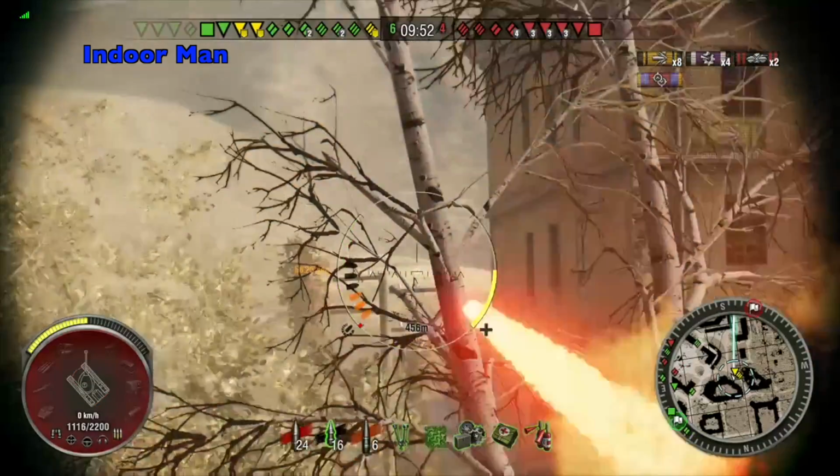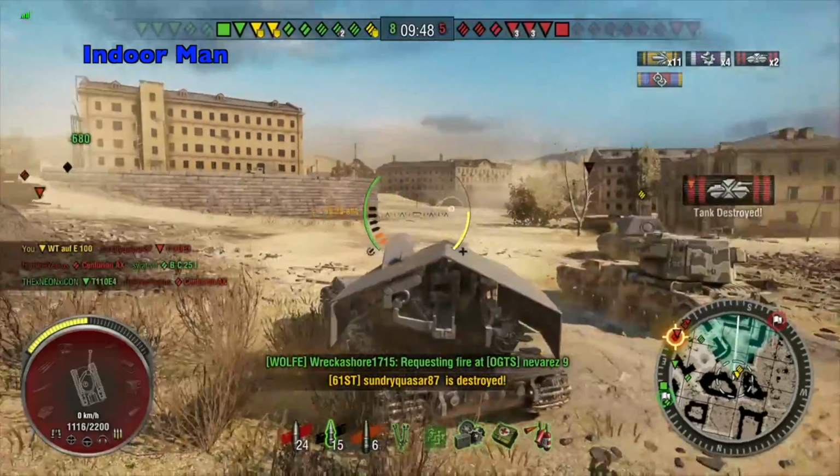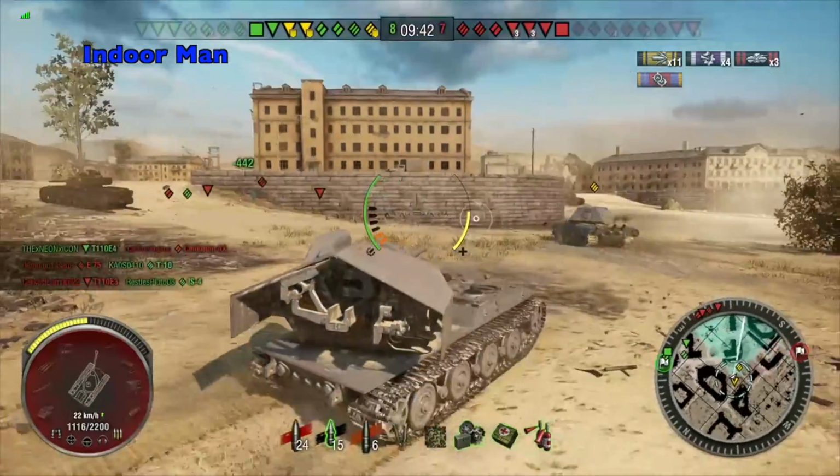We're continuing our gradual push through the city, but now we come across a camping T-11OE3. That T-11OE3 really wasn't helping his team out. He ended up getting no damage in the game, and this really isn't a bad map to use that tank on, so his team really could have benefited from his help in the city.